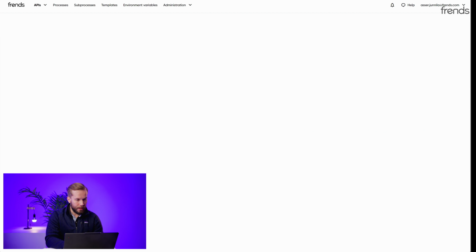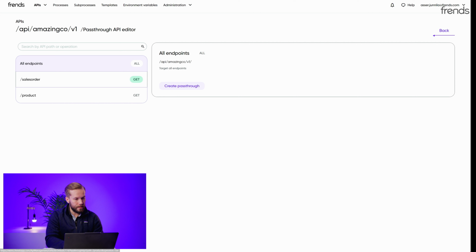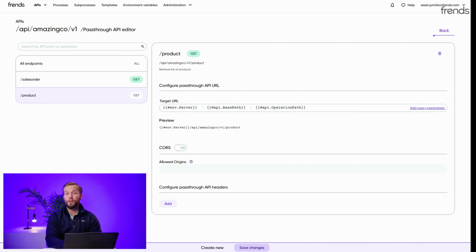Let's hit create pass-through API. And here we can configure the pass-throughs for all of those endpoints, but now we are interested in the product endpoint. Let's click create pass-through, and now we can configure the target URL, meaning the target endpoint in the backend system. We can, for instance, get environment variable references here.